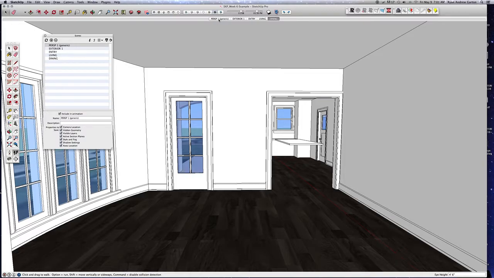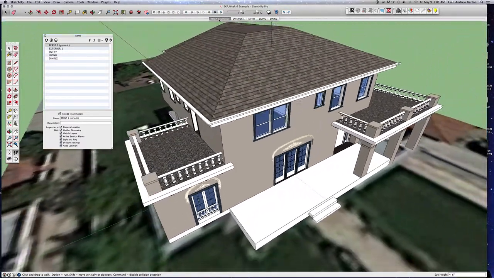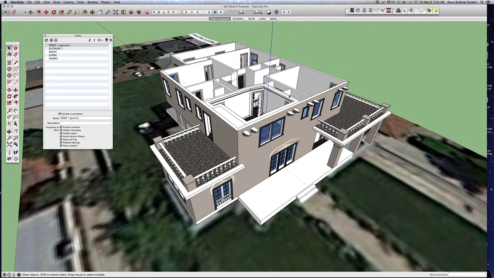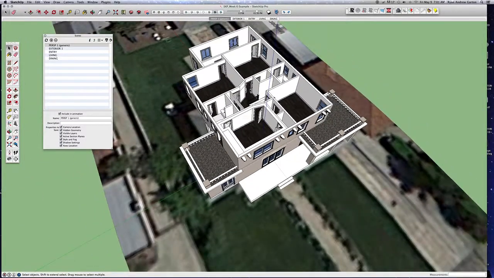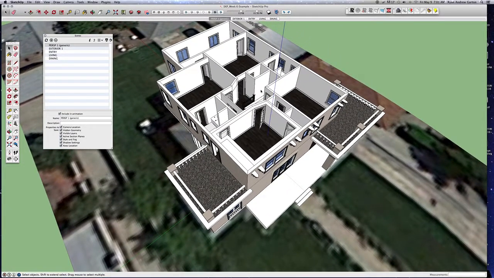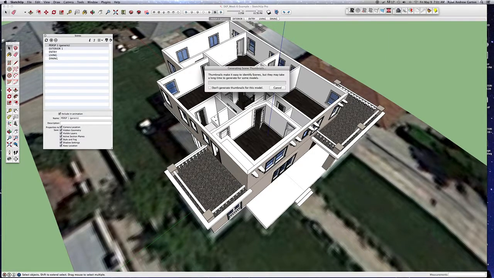And if you decide you want to change something about a scene, let's say when I go to my perspective 1 generic, for example, I decide I want my roof to be gone. I want to be able to see down into this upper floor, and I want to also change the view a little bit. So I want to look a little bit down into it. I still have all of this stuff selected. It's all properties that are going to be saved. If I go up to my actual tab, right click, and go to Update, it's going to update this scene.